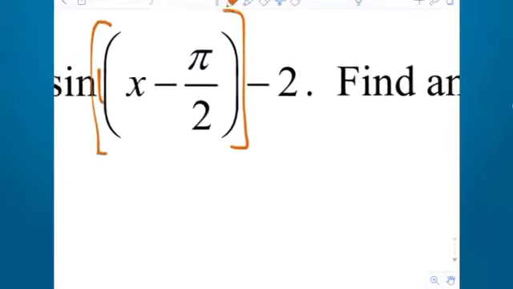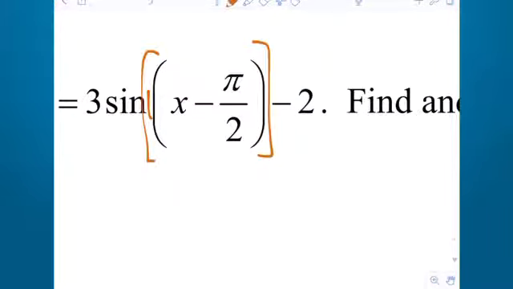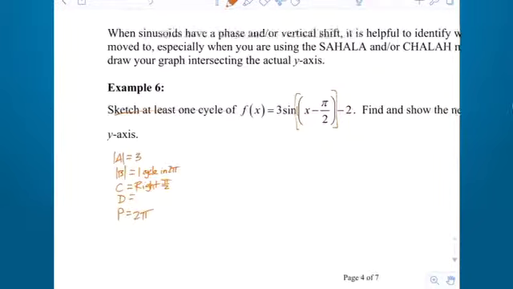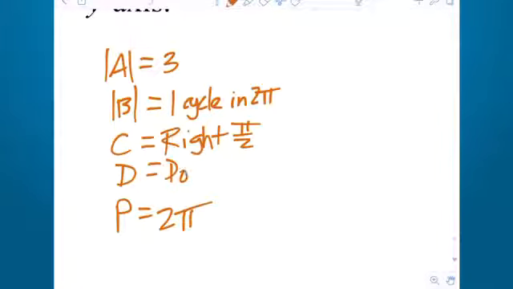And the D value is -2, but again, what is that going to do to the graph? Move it down 2. So that's what you're going to write. Down 2. All right? The same thing you would say if you had a dog that jumped up on guests whose name happened to be 2, right? You'd say down 2. Down 2.